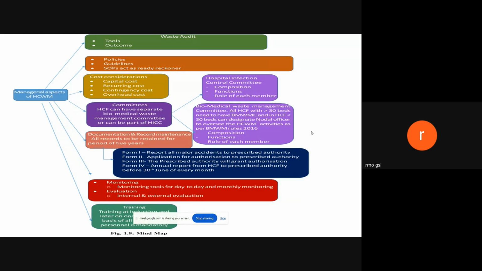So this is given in detail, because I have not gone into this detail which is given in the books, but it is the practical aspect that one should know. So these are the waste management and administrative aspects of the waste management.